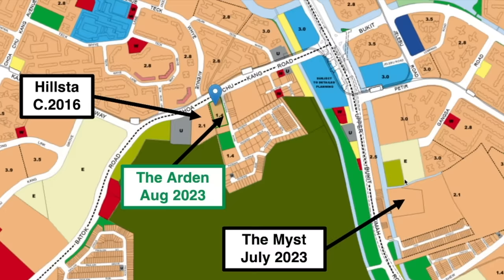One more good comparison: the most recently launched project in this area is The Miz, which I also reviewed recently. The Miz only sold 27% on launch day — 110 out of 408 units. Even CDL has a challenge selling in this area. Now, a common mistake buyers make: don't compare small projects with big ones. Bigger projects are always cheaper per square foot, tend to move faster, and appreciate more. Smaller projects — not so good.